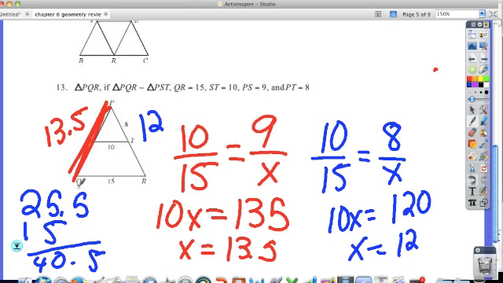Question on this one? Okay. Why is 13.5 the length of the entire QP? Should it just be QS? Yeah, because that's what I'm trying to find. But 13.5, go with that, because 15 is the base of the entire triangle. So what you're comparing is, once again, the base of the smaller triangle to the base of the longer triangle. Break it out, look at it like this. That's 9, that's 10, right?